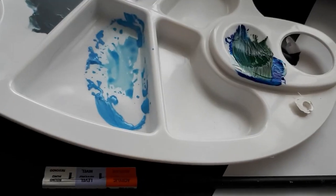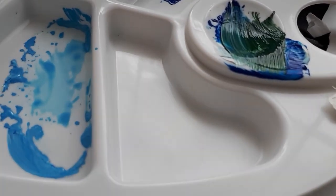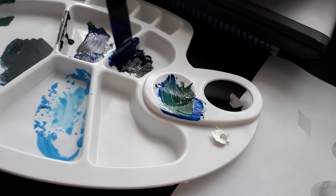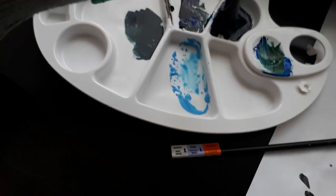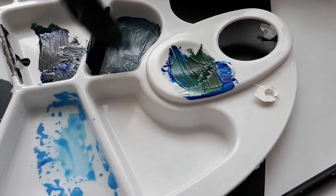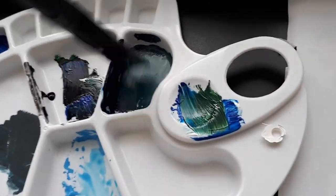I also want a dark blue, so we'll take from our original blue and pop it over here, then add some black and mix that. I'll also add some white but I need to grab some more. I was trying to put the white paint directly in but missed, so I'll just move it over here and mix it. We've got the color I was looking for — this nice charcoal-y blue thing.